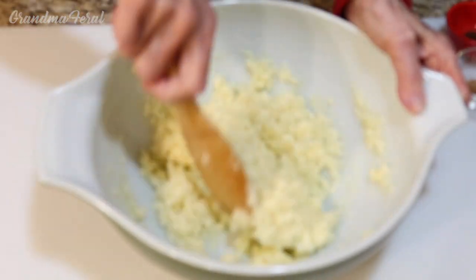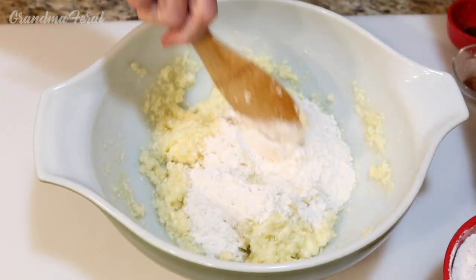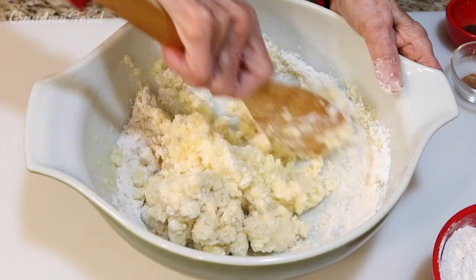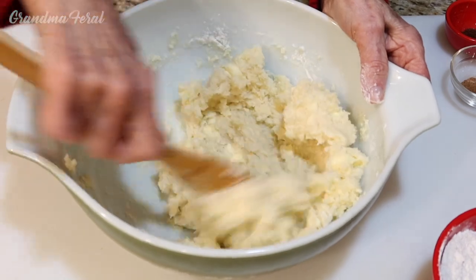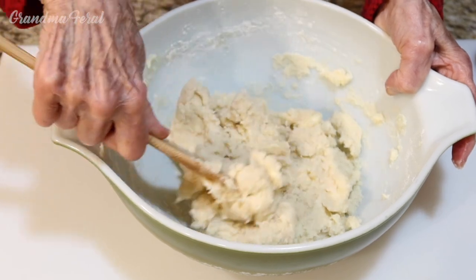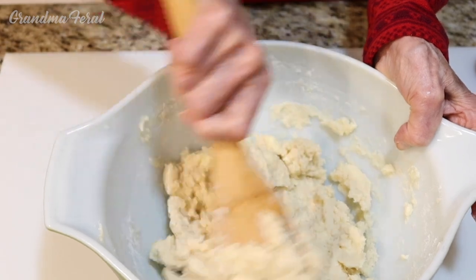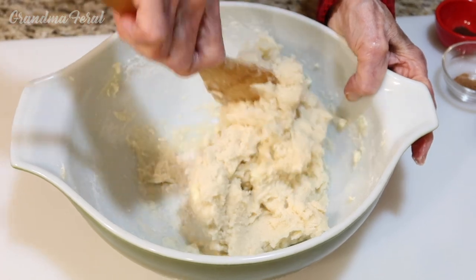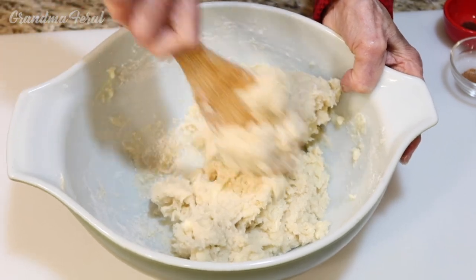Now I'm gonna mix in my flour slowly, a little at a time. Okay, now I'll put a little more in. All the flour has been mixed in, and as you could see, this is a very stiff batter. That's why you had to do the flour a little at a time. And if you think about it, there's no liquid that goes into these cookies.